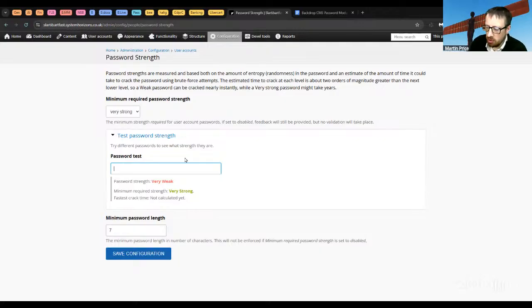And then it applies different scenarios, whether that's checking online with flood control, or if someone gets access to the hashed passwords in the database and they've got access to a fast system, how fast are they going to be able to crack it? I think this is one of the most interesting aspects.